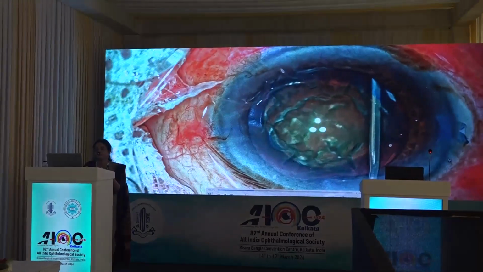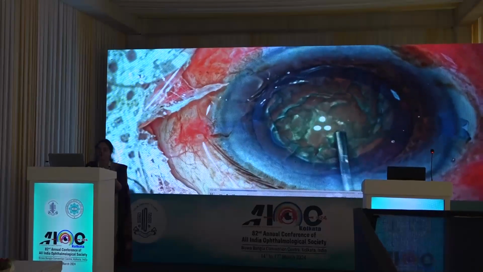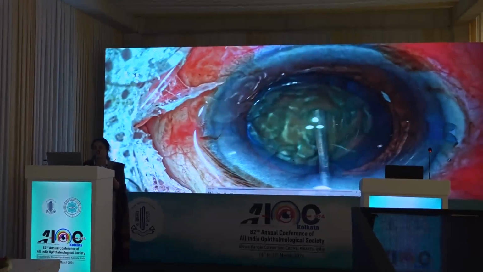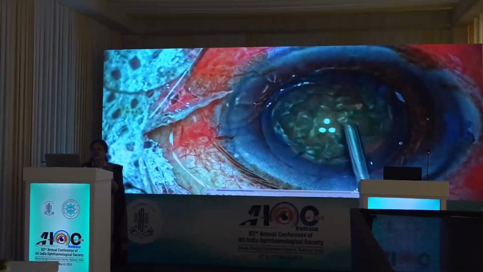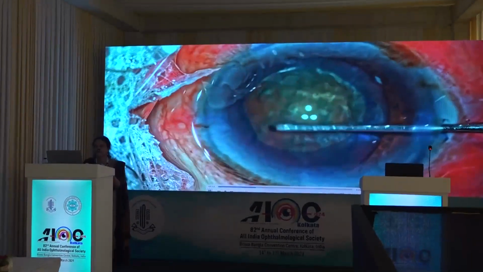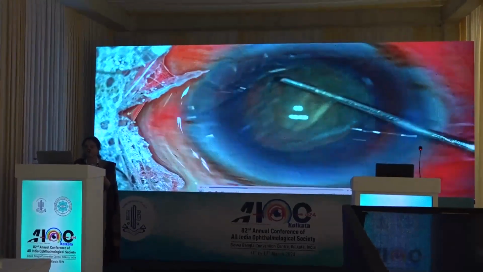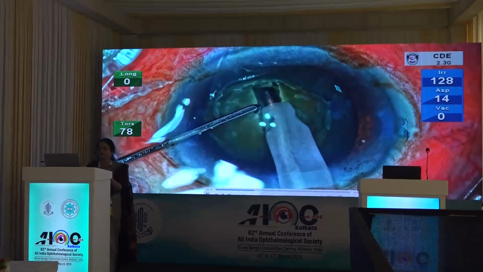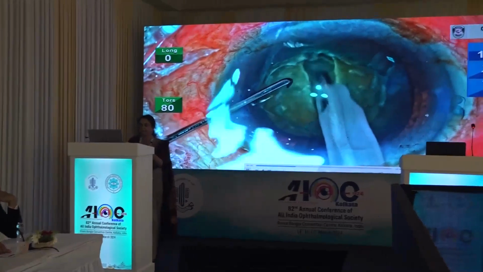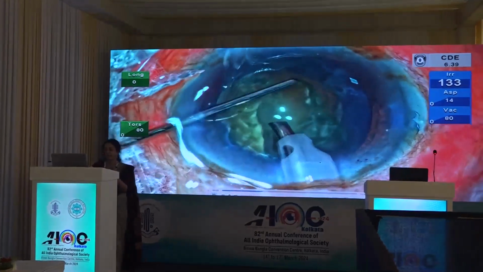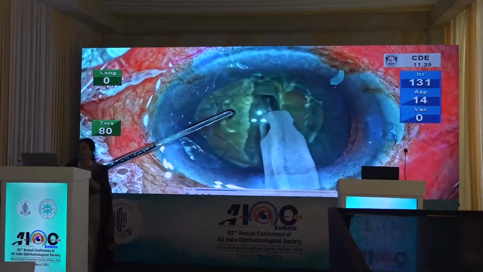Here, all the steps have gone smoothly. Hydrodissection, nucleus rotation, everything has happened very well. As we can see, the rotation of the nucleus is easy. Each of the fragments is being sculpted. The stop and chop technique is being carried out here.